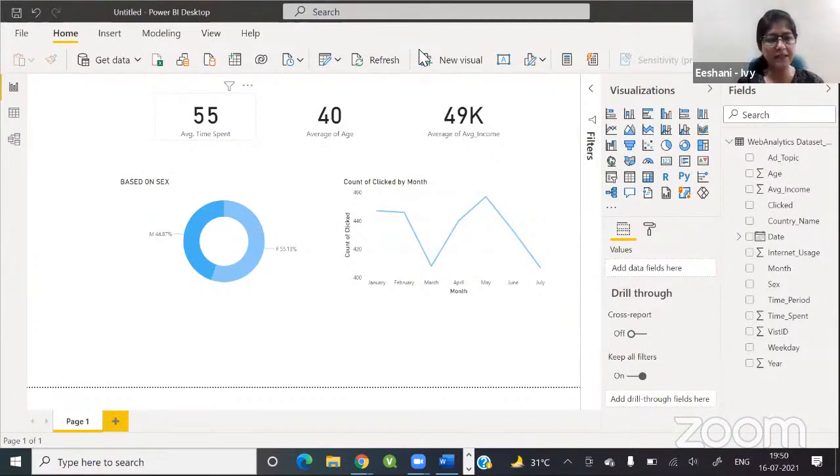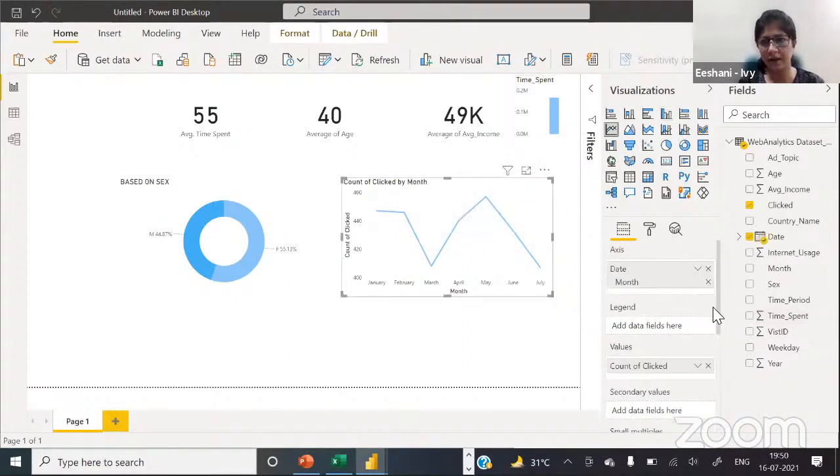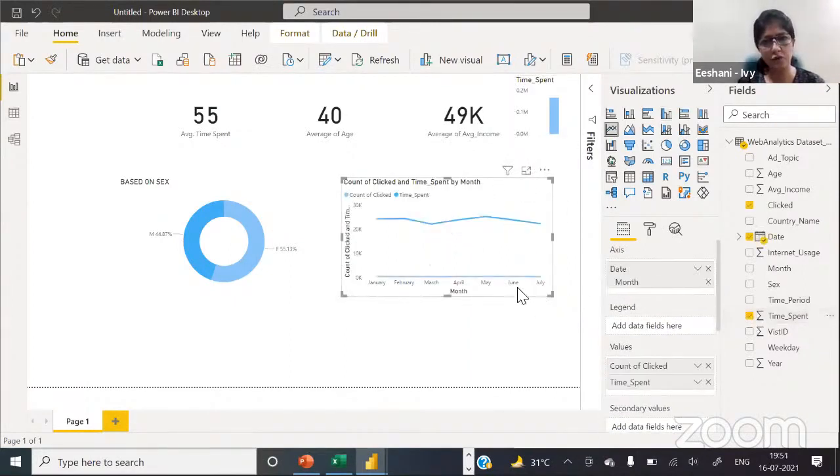Can I add multiple lines in the chart? Yes, you can. If you have more than one series, yes, you can. You're talking about these lines, right? The blue line that you're talking about. So for example, if I select this chart and put time spent, I have two lines, right, Pradeep? But over here, it doesn't make sense. Time spent is much, much higher than the number of people, so it's making my chart look bad. But yes, you can.